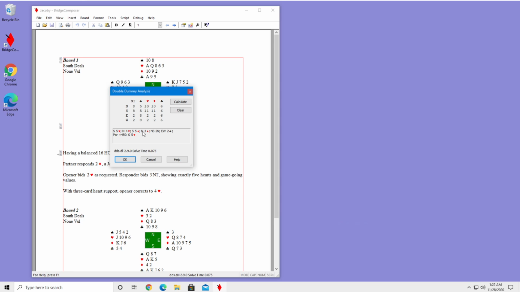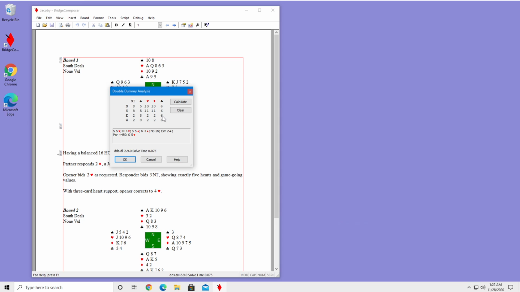So the makeable contracts is just another way of showing some of the same information that is shown in the double dummy analysis matrix. What is not shown are the results for strains that don't make a contract.